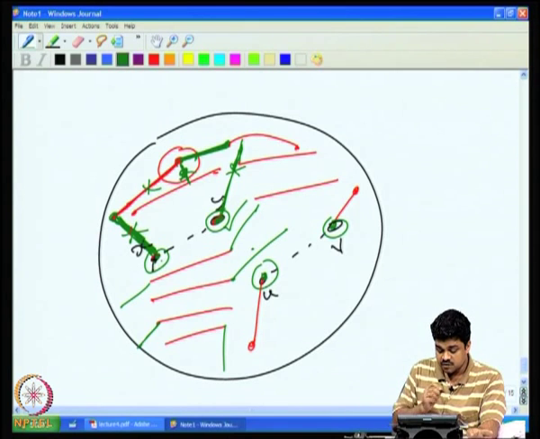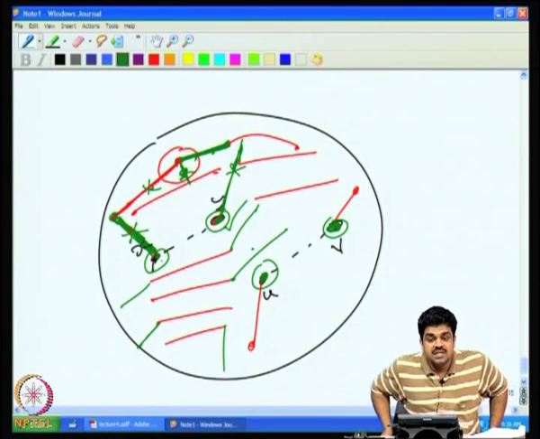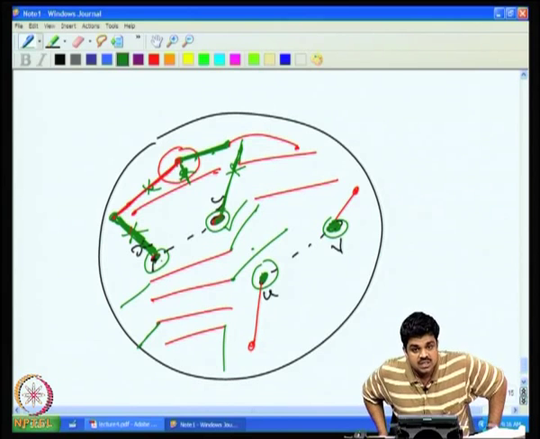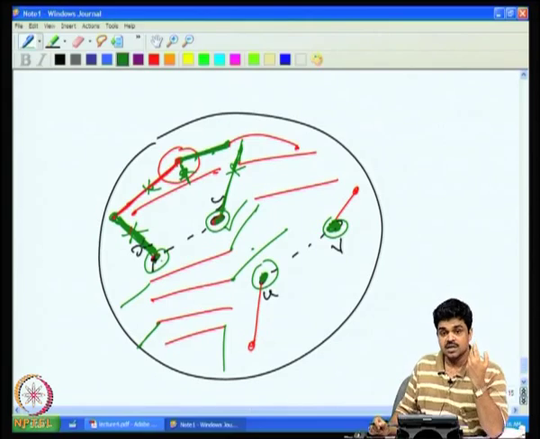But what if it never reaches y? So where else can it go? It can go and end in u or v. If it is ending in u or v, it is ending with a red edge, because there is no green edge there. So this is not an augmenting path, it is just an alternating path starting with green, then red, green, red, and ending with red. So both red edges and green edges in such a path will be equal. Switching the red with green is not going to increase the cardinality of the red matching or of the green matching.